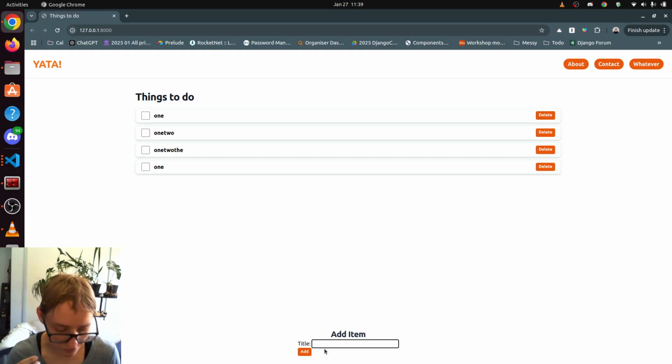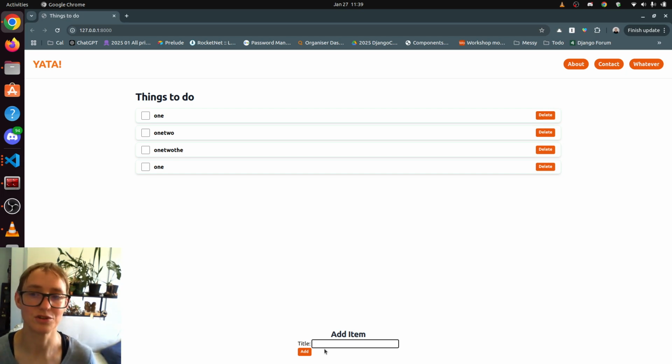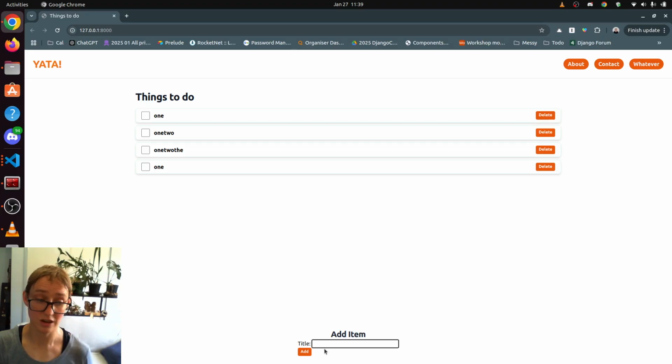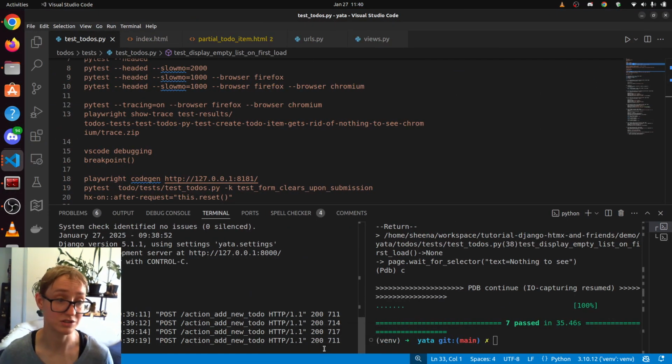So if you have a bug in your tests, in your code, in your front-end code, then it's really nice to fix that bug in a TDD fashion, in a test-driven development fashion. What I mean by that is you write a test that proves that the bug exists. It proves that this thing is broken, and then the test will fail because your thing is broken, and then you go and write the code to fix the test after that. So you fix the bug, and then the test passes forever.